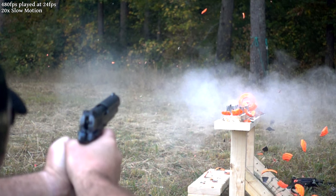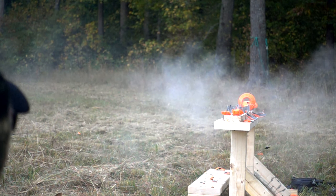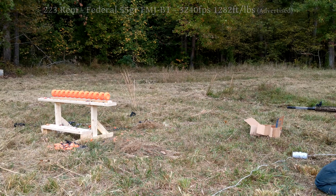Once again, the bullet hit a bit left, but it didn't go low, so it didn't bounce off the board, and we have a bit of a better comparison. And that'll do it for the smaller cartridges, so we'll jump right to one that's much more powerful and much faster, an AR-15 firing a 223 Remington.